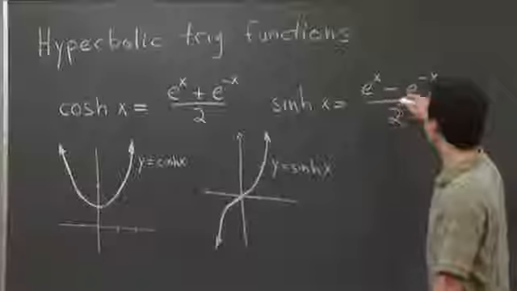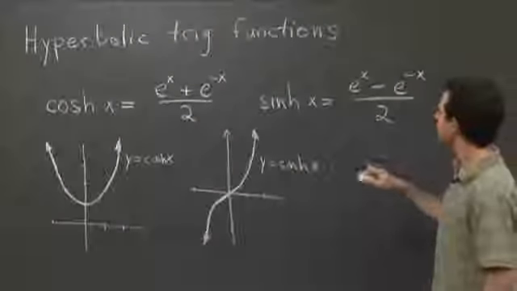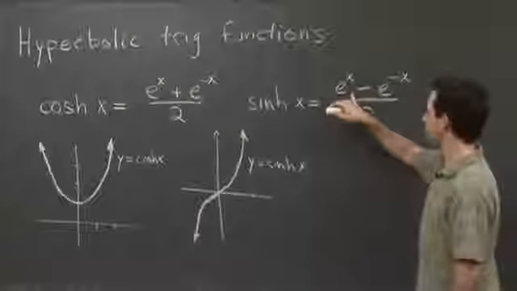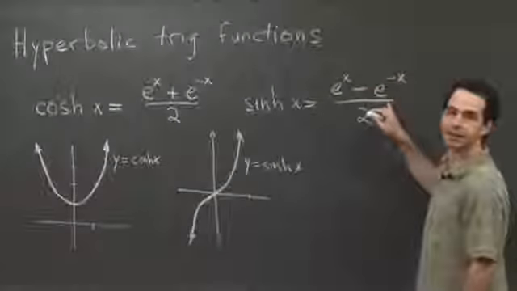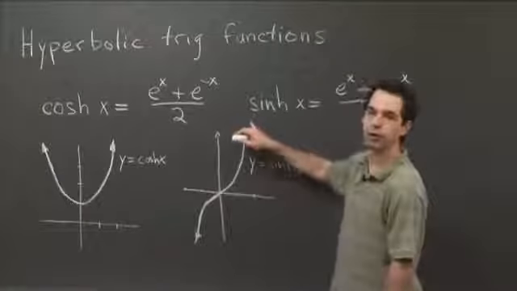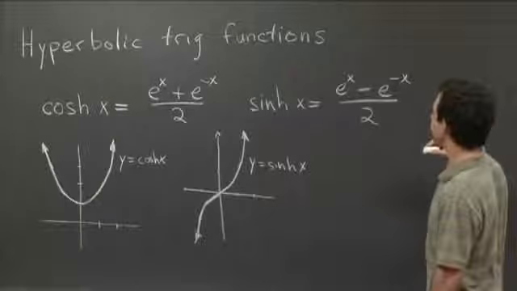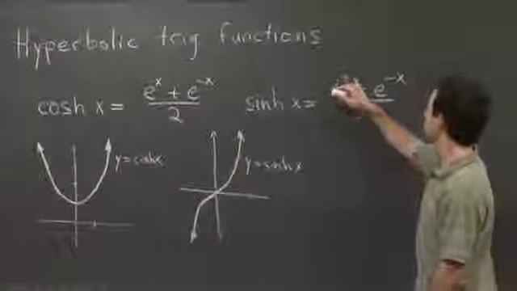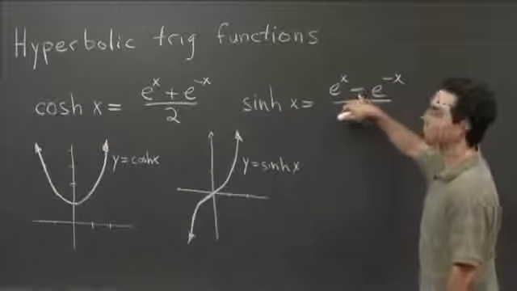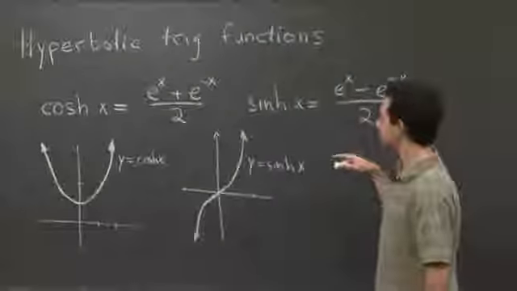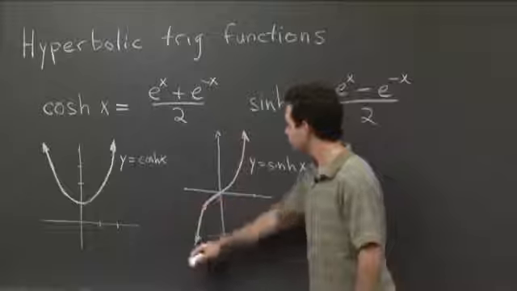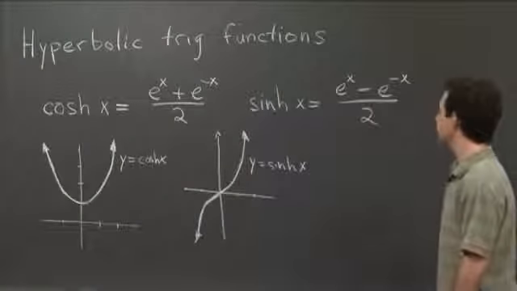For sinh, we're taking the difference of them. It's similar: when x is positive and large, e to the x is big, and e to the minus x is pretty small, almost negligible, so we get exponential growth on that side. When x becomes negative and large, e to the x is going to 0, and e to the minus x is becoming large, but we've got a minus sign here. So as x goes to minus infinity, this curve also goes to minus infinity. And again, the growth here is exponential in both cases.